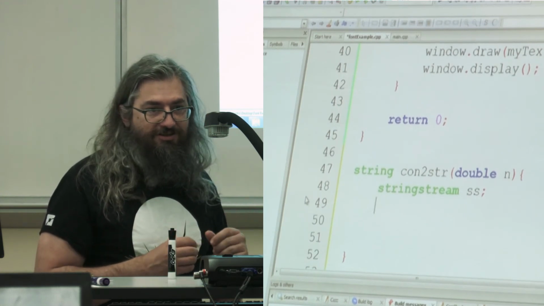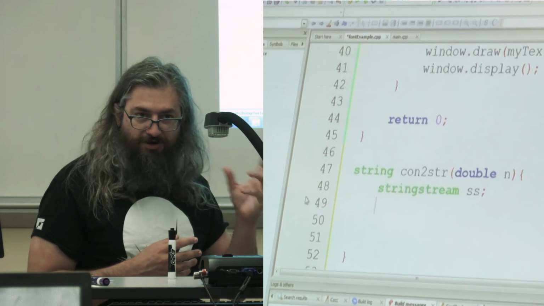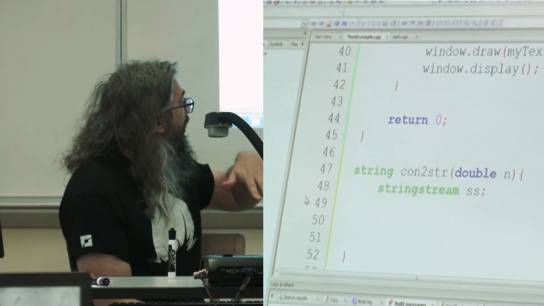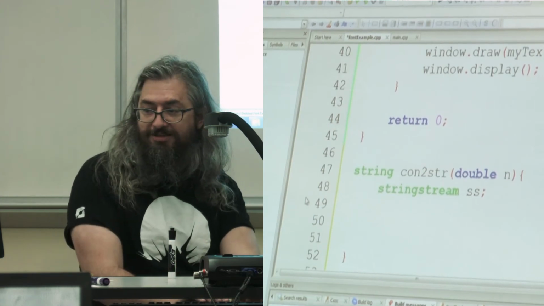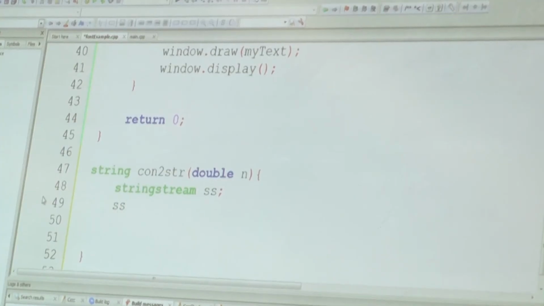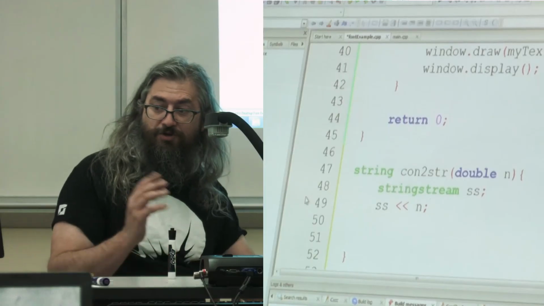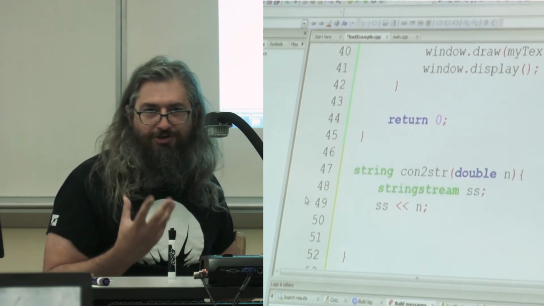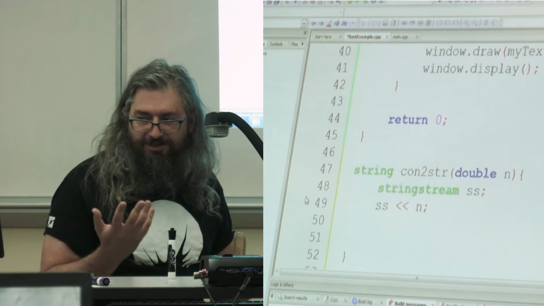Well, Stringstream is basically a variable type that lets you hold information the same way the console does. So what I can do here is ss, arrow, arrow, and I send my number into that. Okay, so that's great. I'm going to convert my number into this stream. So now it's stuck in a Stringstream object, which is not exactly a string.